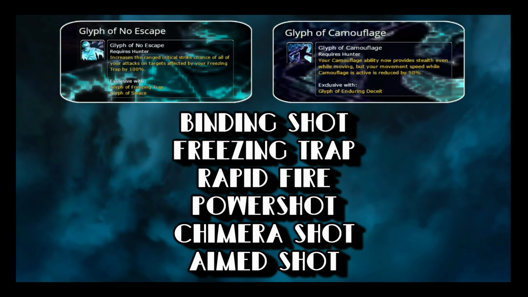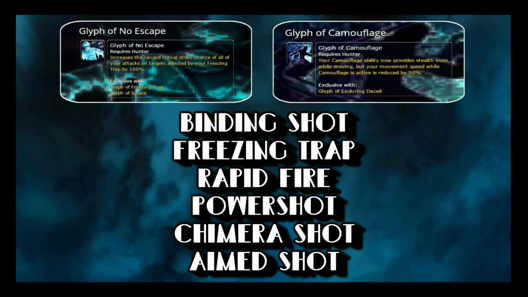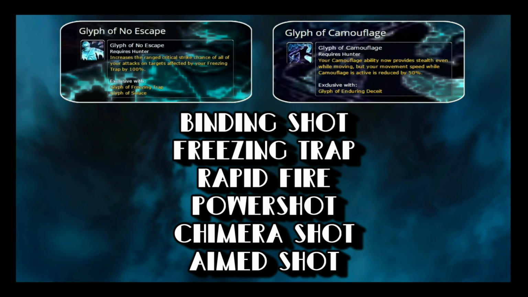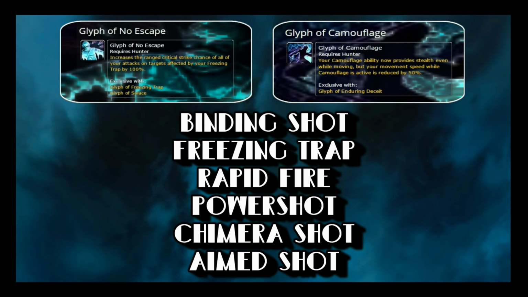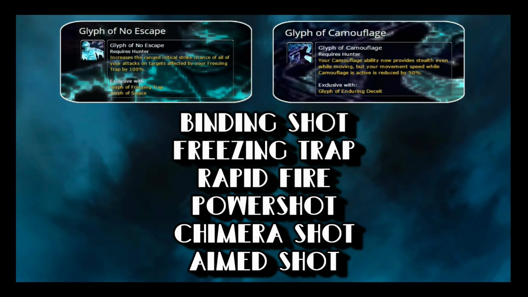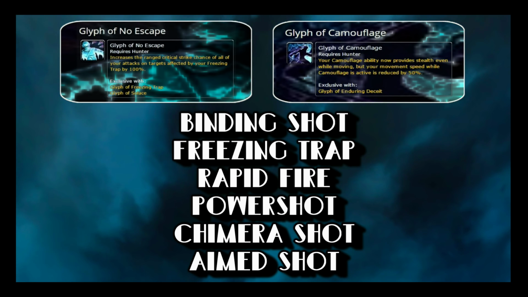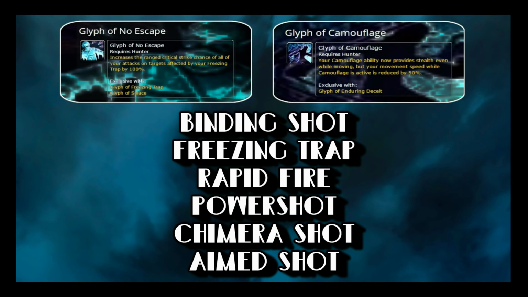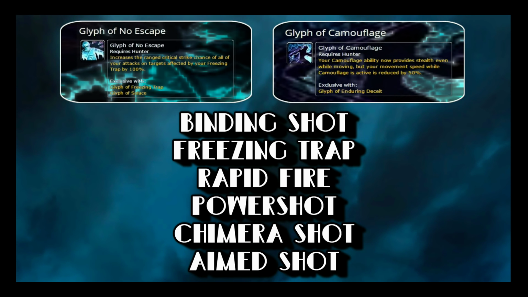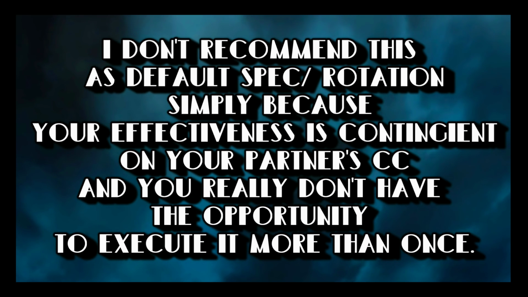Then the rest of it is simply Chimera Shot and Aimed Shot, and the target pretty much should be dead by the time you're done with your first or second Aimed Shot, because then you're going to go to Kill Shot, dead target. It is absolutely huge, and it works extraordinarily well with a Rogue or a Feral Druid, especially a Rogue, because a Rogue can Sap the other target and kind of help you to lock down the target that you're focusing. Folks, that'll wrap up my MM Hunter Guide.